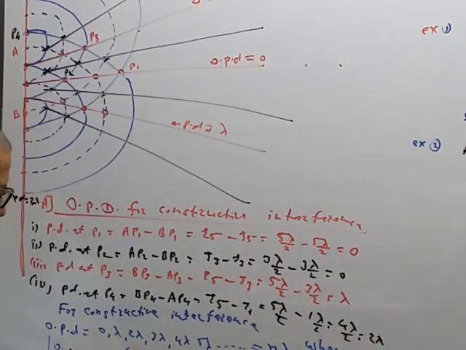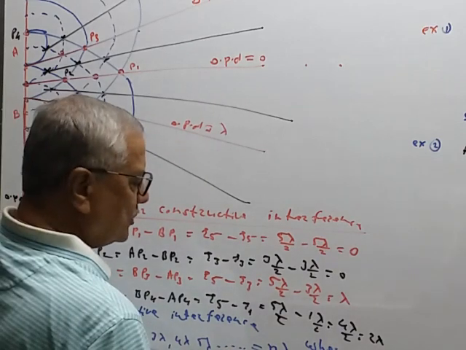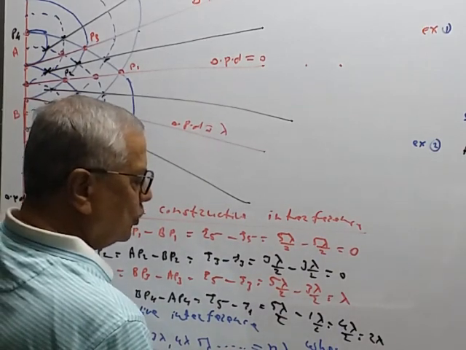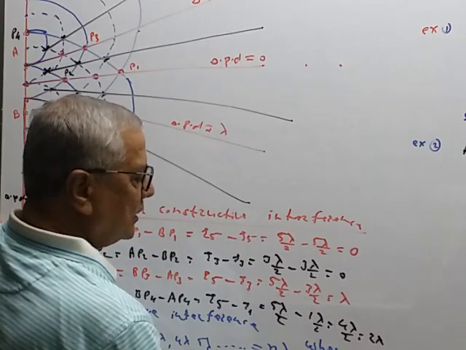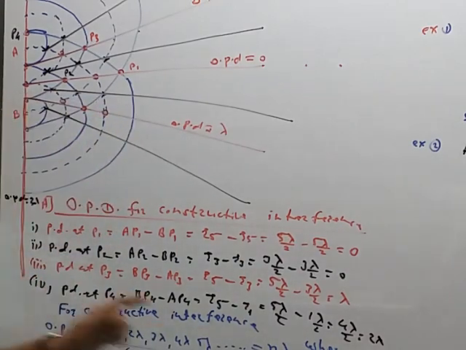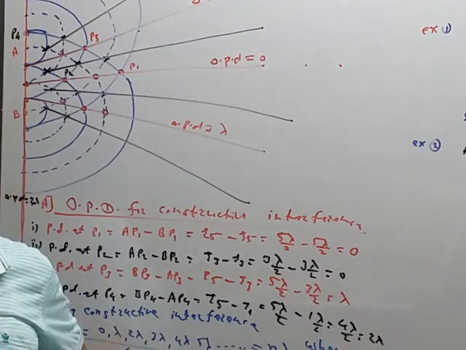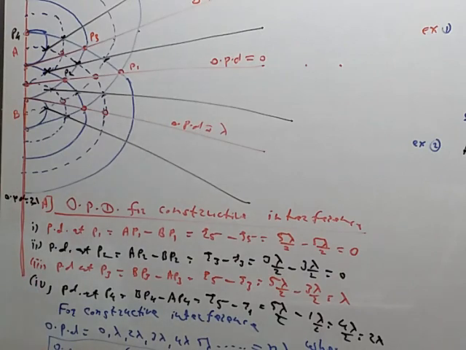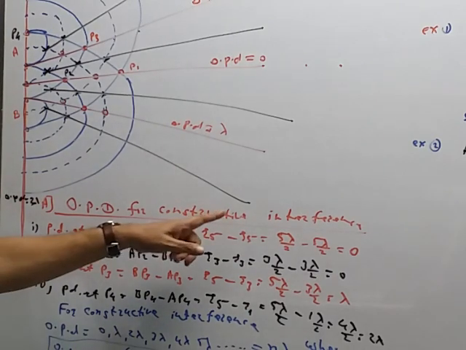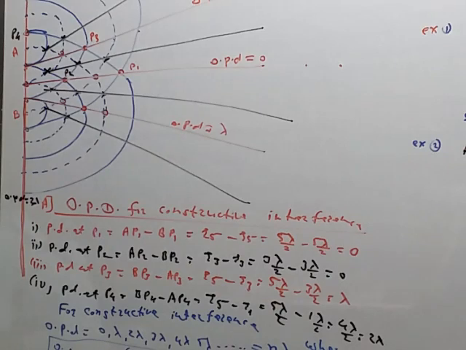So this optical path difference condition is given like this. This 2n is always an even number. If n is like this, then what is 2n? 2n is equal to 0, 2, 4, 6, 8, 10, etc. So n is a positive integer and 2n is an even number: 0, 2, 4, 6, 8, etc. So this is the condition. Condition of optical path difference for constructive interference is that optical path difference is equal to an integer multiple of wavelength lambda, or an even multiple of lambda by 2. दोघी पद्धतीने आपण कंडिशन लिहू शकतो.